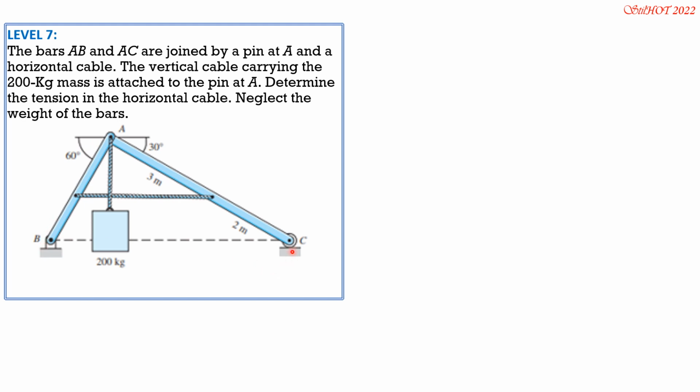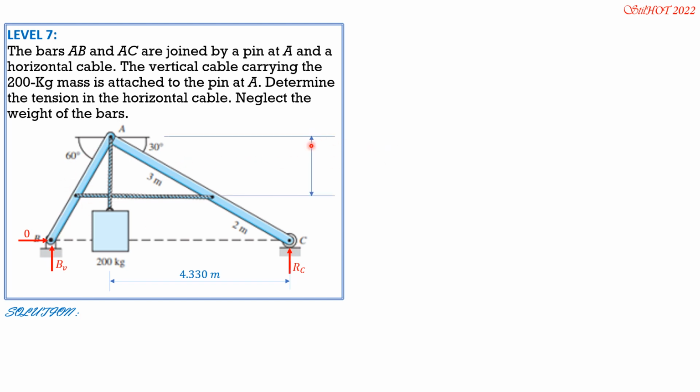So we'll call the reaction at C R sub C because it is just a roller, vertical. At B, because there are no inclined loading, so it's vertical reaction and horizontal reaction. The horizontal reaction is 0, obviously. Then for the distance, this is 5 cosine of 30 degrees because this is also 30, and it is equal to 4.330. Use your calculator there. Then tangent of 30 degrees is this opposite divided by 5. Therefore, this is 5 tangent 30 degrees.